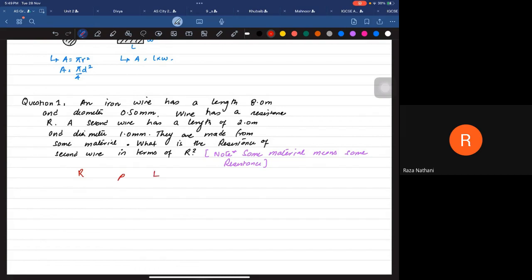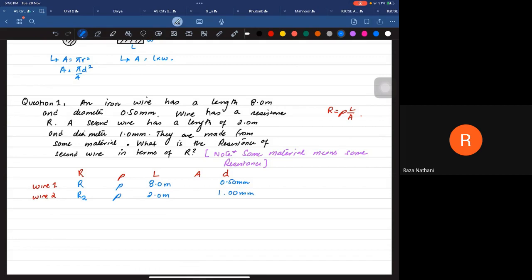Now, whenever you get these ratio questions, I would highly recommend that you write the things in the formula. Rho, R, L, A, and because there is a diameter, we're following this formula R equals rho L upon A. We're going to look at wire 1, we're going to look at wire 2, and then we're going to compare the values. Let's see. So wire 1 has a resistance R, take resistivity as rho, length as 8.0 meters, and the diameter was 0.50 millimeters. We want to find resistance 2. Rho is rho because there's same material. Length is 2 and the diameter is 1.